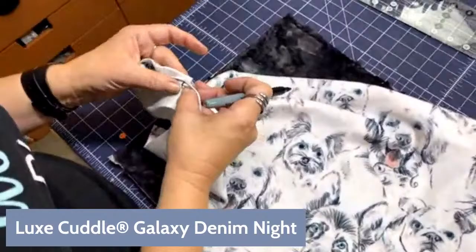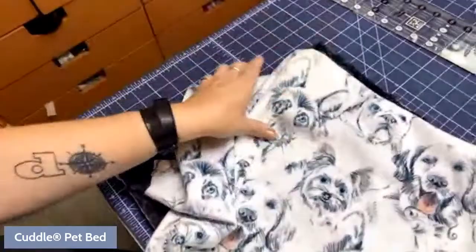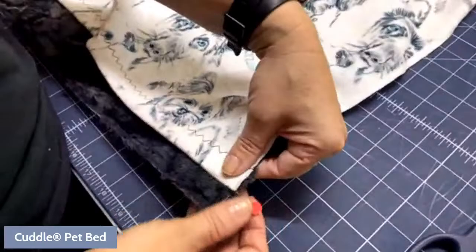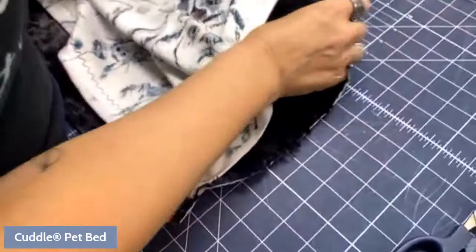All right, so I've got those all marked. My cap is here, and now we're just going to pin these on. I'm going to pin the ends just like we normally do. So I'm going to pin a part here, and I'm going to pin up here at the corner because this is the part that we want to make sure fits.